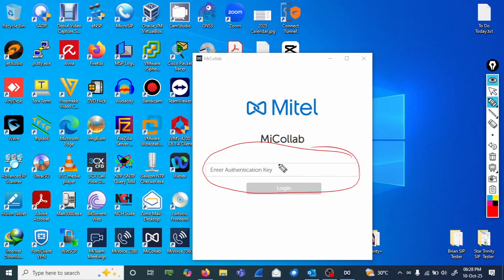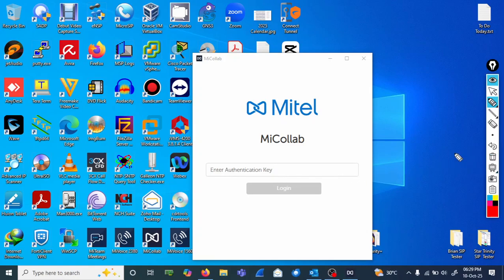It is requesting the authentication key, and this could be as a result of those three issues that we discussed prior. We could have factory reset our softphone, or we could have reinstalled it, or we could have just installed it for the first time and it is asking for this key.